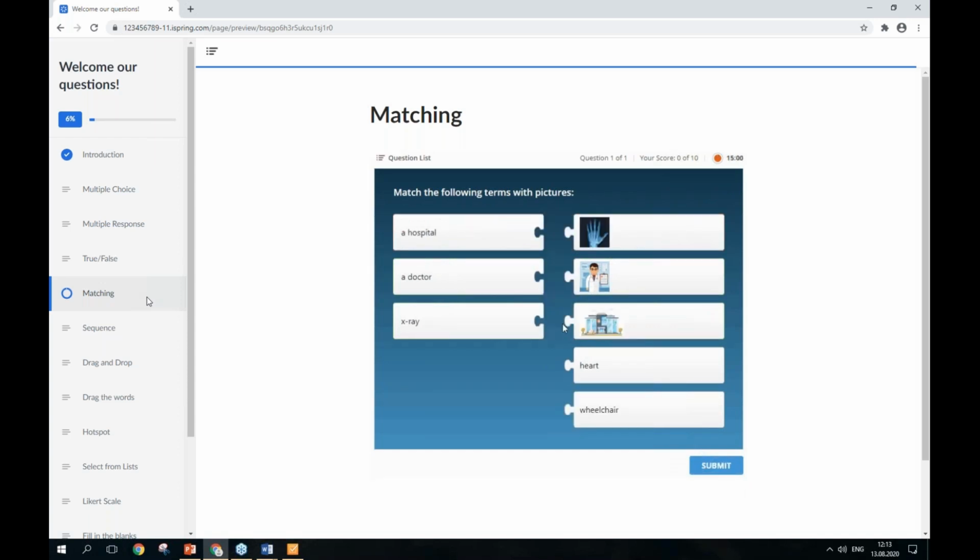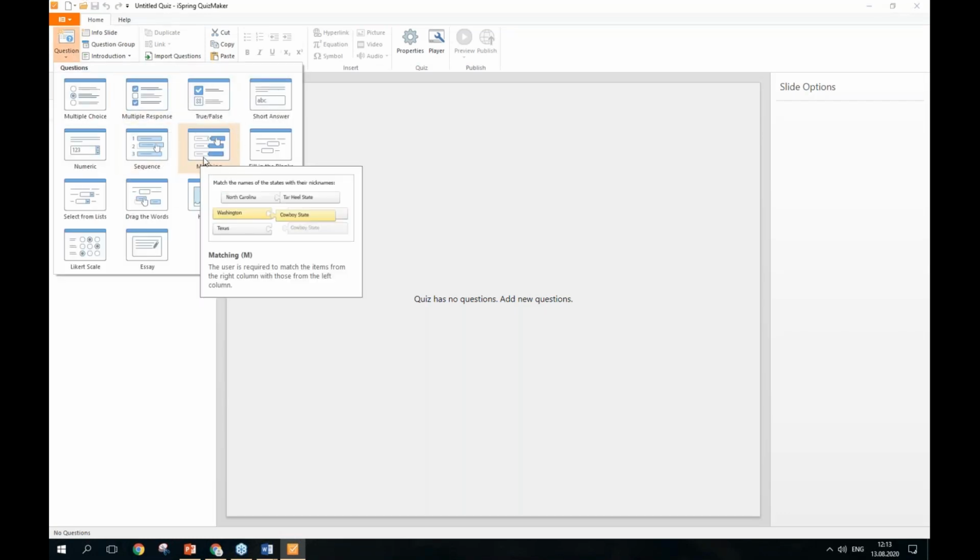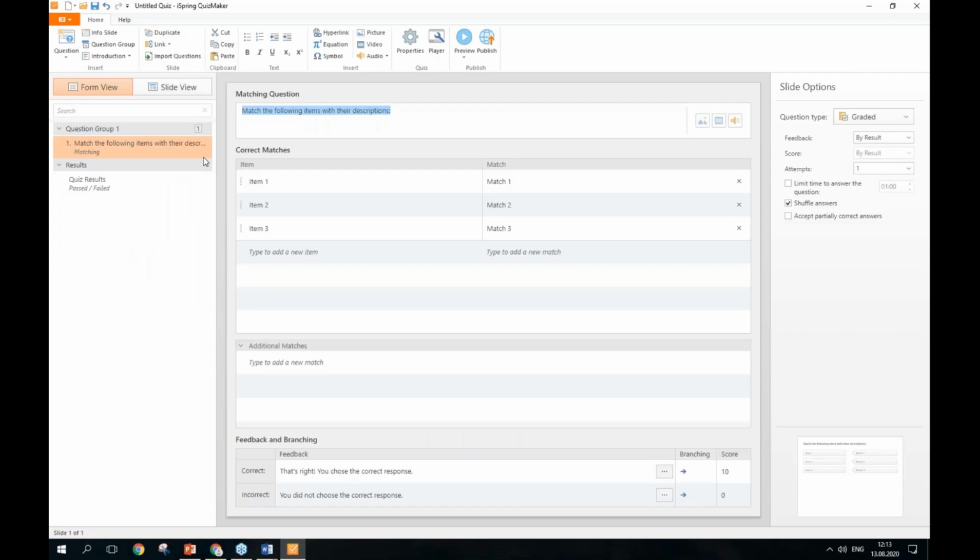So let me quickly go back to our quiz. I will click question, select matching, and now I will quickly copy and paste the question and my matches from my resources. So today we will create matches, not words with words, but words with pictures.